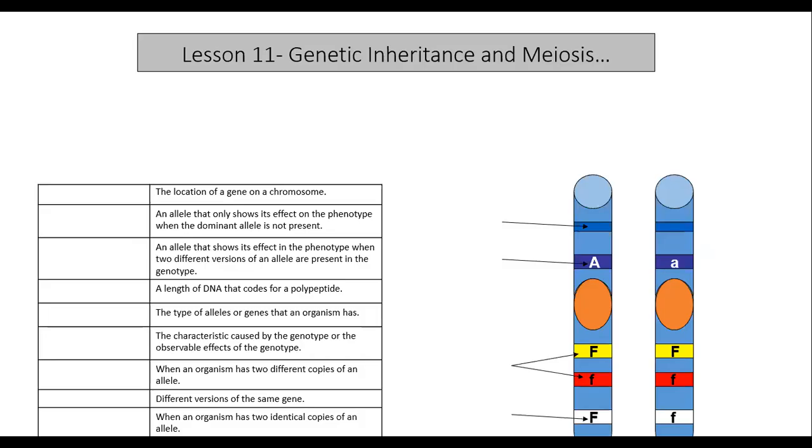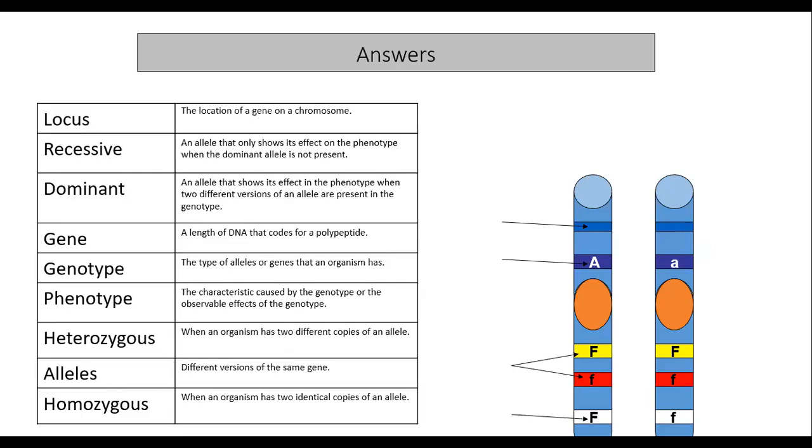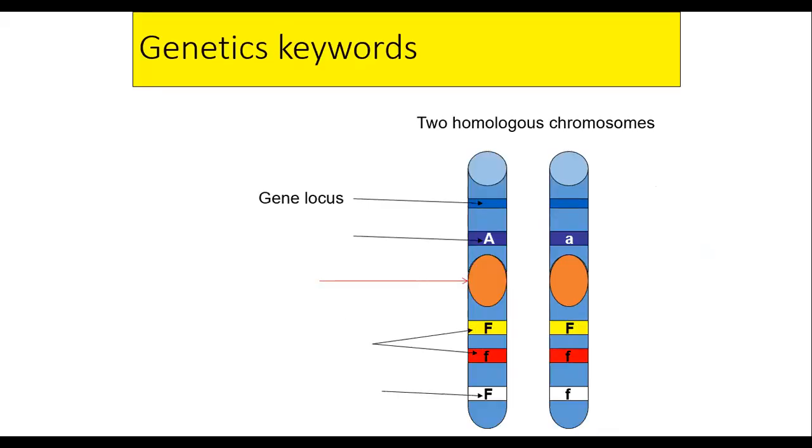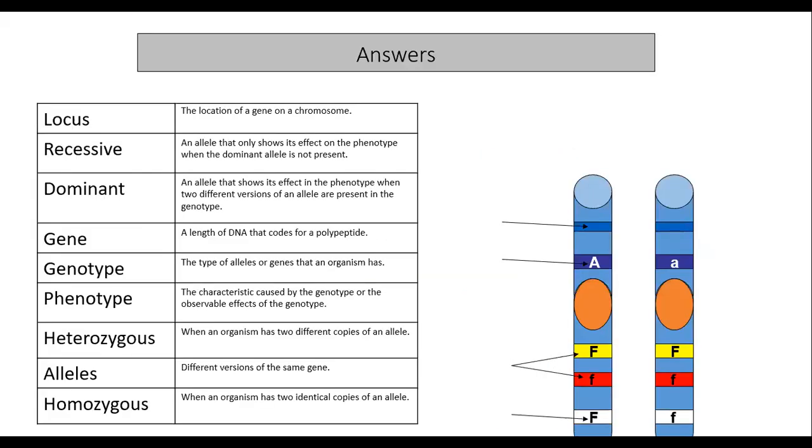So we're going to have a quick look at some chromosomes. And so here we go. So the locus is, these are some really important actually. I'm going to go through these key terms with you first. So these are some of the words that you will have heard of before, some of them you won't have. But one word that you definitely probably won't have heard of before is probably locus. All the others you should have come across. So we'll go through locus really quickly.